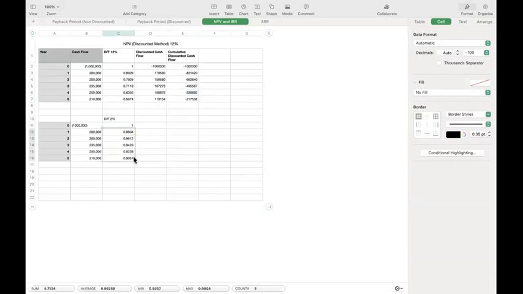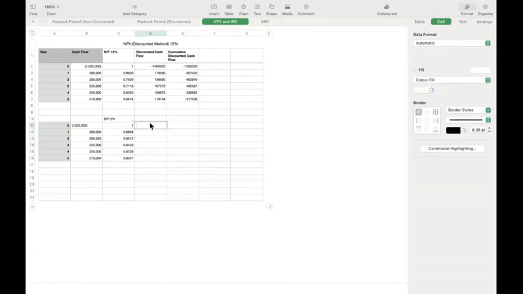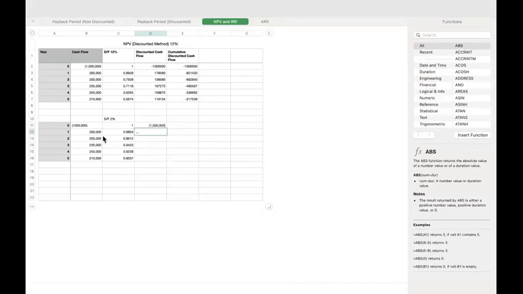Now we're going to calculate the NPV for discounting factor 2%. As usual, I've taken this information from the PV table. So you're going to take the PV table, go to the column discounting factor 2%, and take all the information that is related to the first 5 years into the table. And we're going to calculate the same way we calculated the discounting factor for payback period, the discounted cash flows. We're going to simply multiply this by the discounting factor and drag the cursor all the way down. So this is our discounted cash flow.